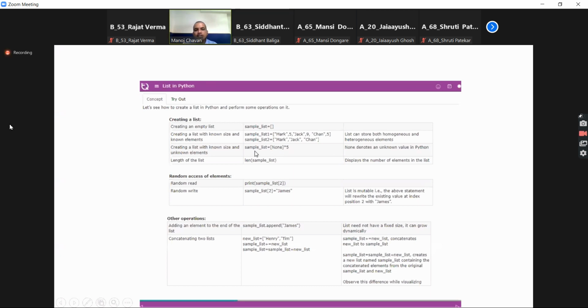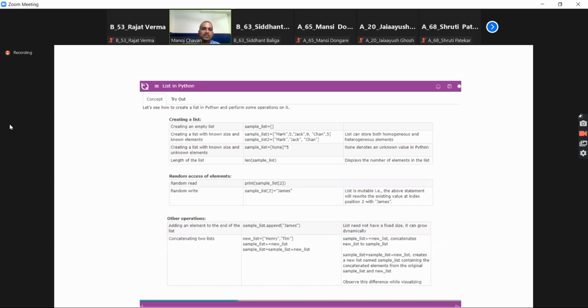So if this particular thing is printed, you will get sample list is equal to opening square bracket None, comma None, comma None, comma None, comma None. So None 5 times you will get. So if you want to repeat anything, the way to do that in Python is you have to do into 5. If you do that, you are going to have multiple copies, so that None is going to be repeated 5 times. Okay. Got it, sir. Next is length of the list. So you say len. Len is the keyword, and in the bracket you are giving the list for which you want to find the length.